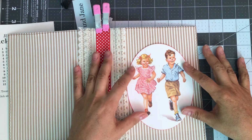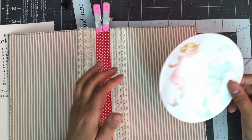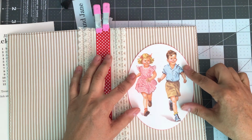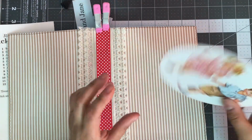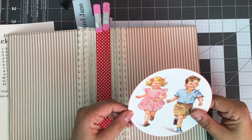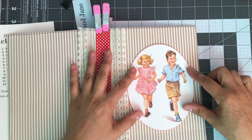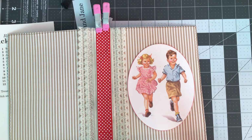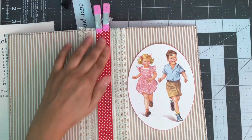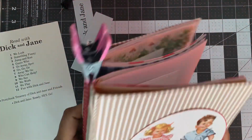Okay. Now, next thing, do I make this a little bit sturdier like a chipboard piece, or do I just leave it like that? I think I want to make it a little sturdier, this is pretty good weight. But I'm taking my chances cutting that oval out again, of messing the shape up. Because ovals are hard to cut. So you know what? I'm going to leave it.